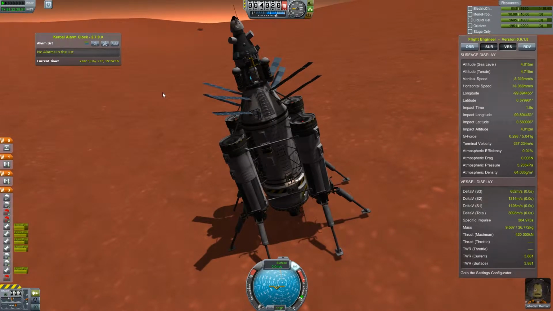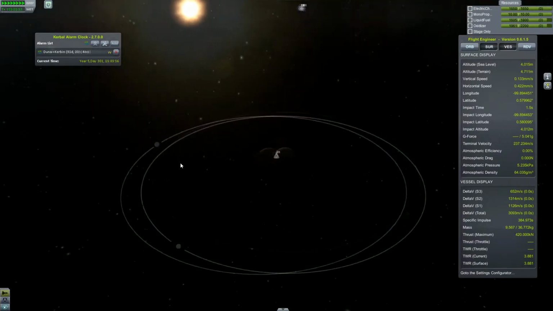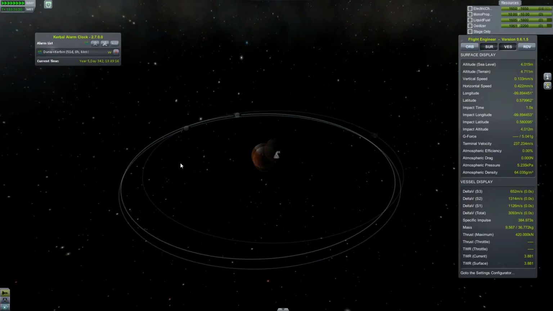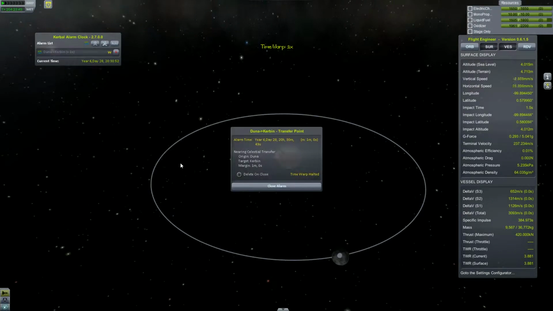All we have to do now is to wait for the energy to recharge and create an alarm for the Duna Kerbin transfer window. And we are not going to wait for a whole 80 days. We're just going to increase the speed of this video considerably.